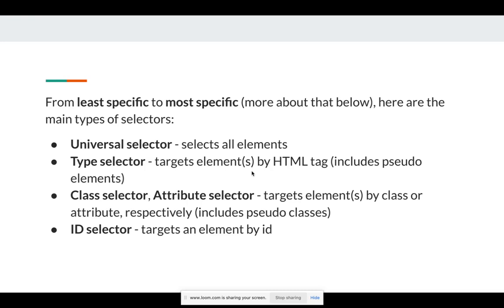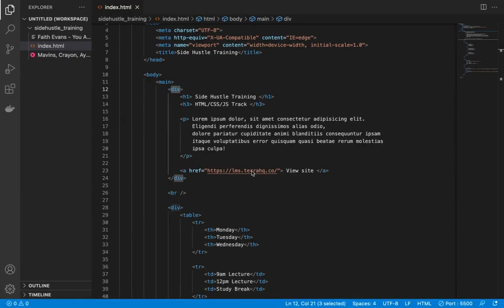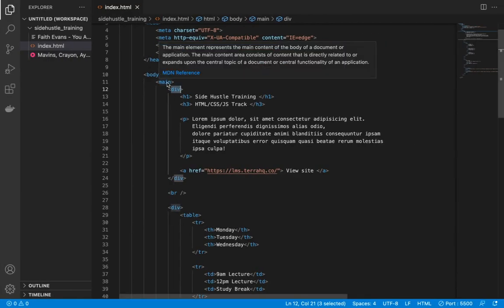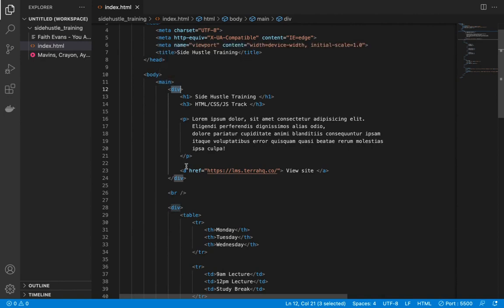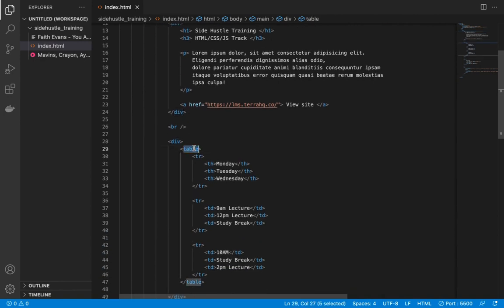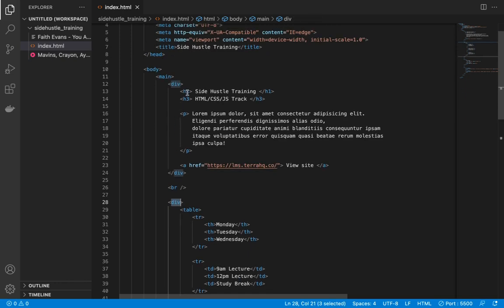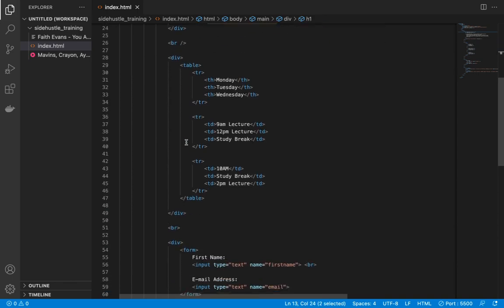That's an HTML tag, right? So what are HTML tags? For instance, table is an HTML tag, div is an HTML tag. Anything here, all these are HTML tags, right?